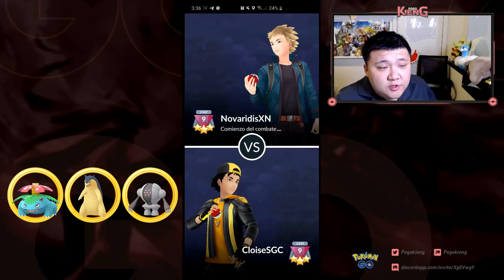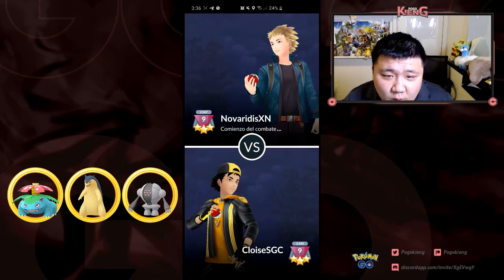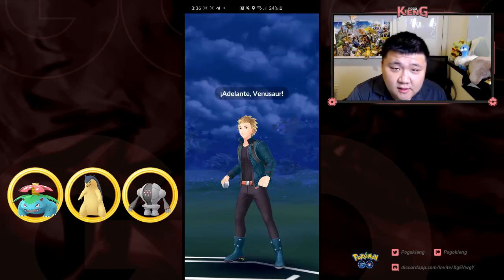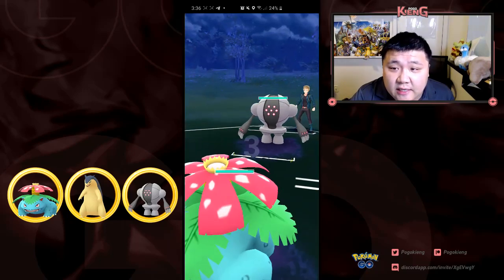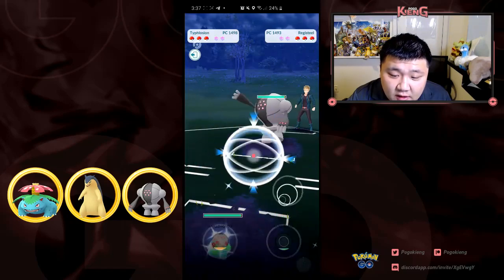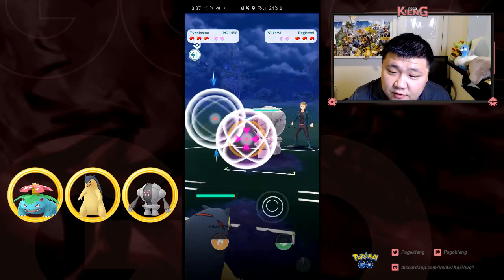Welcome everyone to another video, and in this video we're going to be looking at a very interesting team of Venusaur, Typhlosion, and Registeel. And Typhlosion is definitely the star of this team, and you know it's very squishy, same stat product as Charizard, but we're going to see obviously a bad lead right now. Going to switch out into Typhlosion.